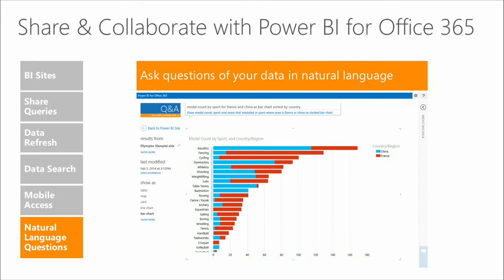And Q&A is a feature of Power BI that allows me to type in natural language the questions I have of my data, and the system will understand the semantics, understand the intent of my question. It'll translate that into a query going down to the models in the environment, and it'll present me on the fly with charts and graphs, interactive charts and graphs of that data. And it'll choose the visualizations that it feels are best to present that data, and then it allows me to sort of rotate between different visuals of that data if I choose.